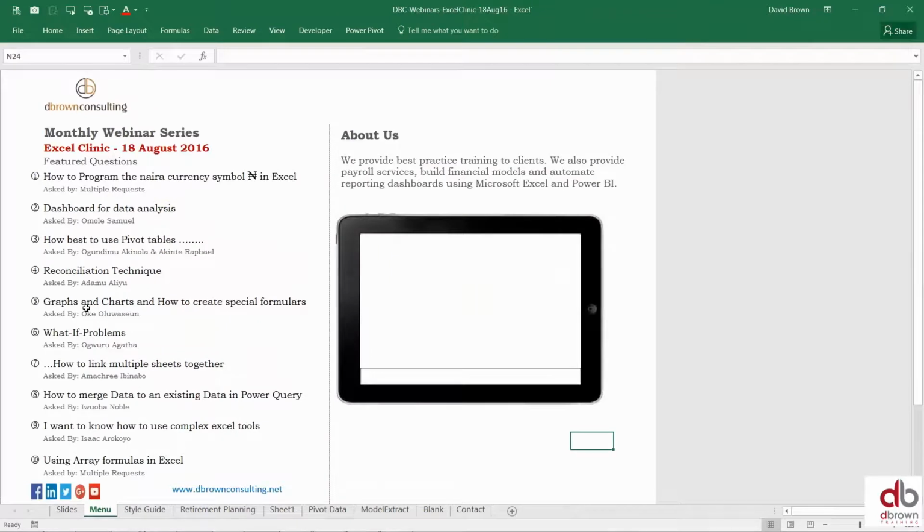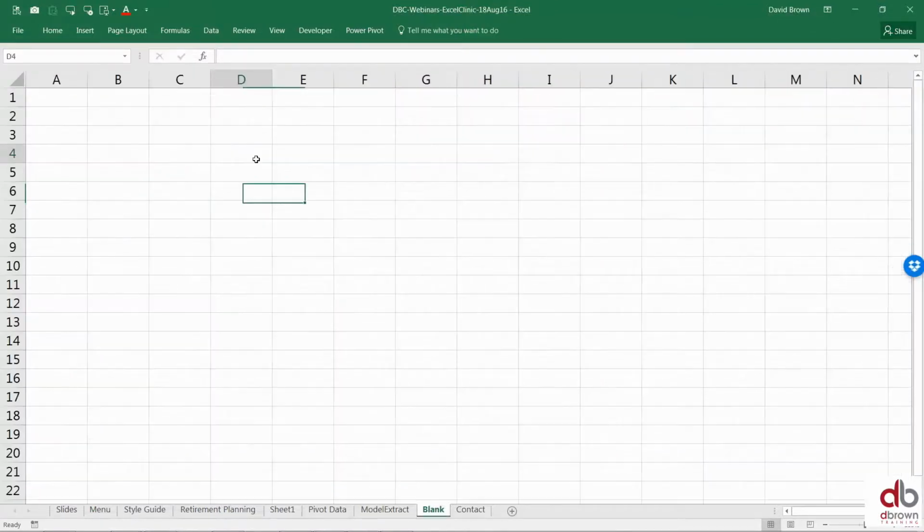I know we don't have too much time, but let's quickly talk about graphs and charts. I'm going to give you one very interesting quick tip about graphs. Quite a few of us from the survey I did originally, a lot of you already know Excel pretty well. So let me just show you something interesting about graphs. When you want to create a graph, you need to kind of understand Excel in a deeper sense if you want to do some interesting things with graphs.